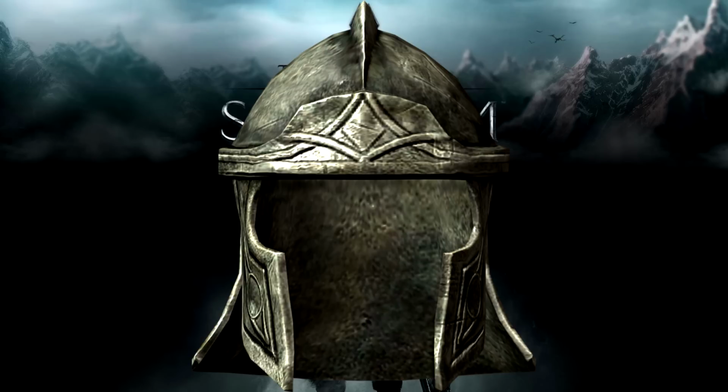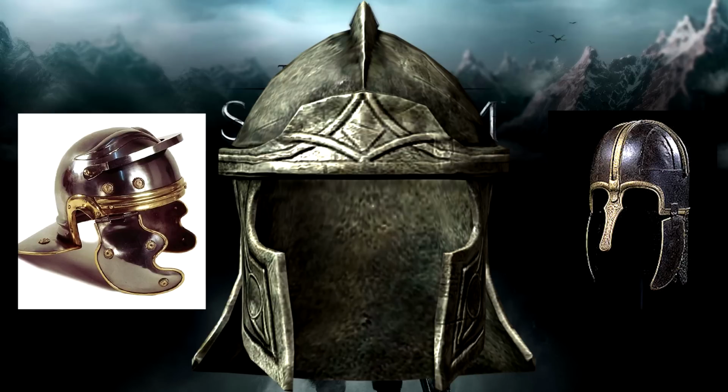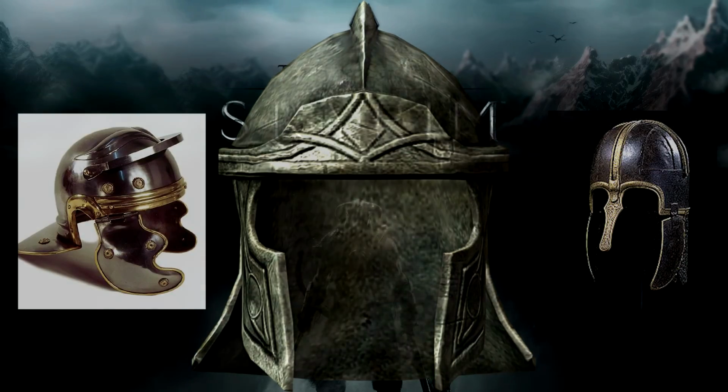The helmet is probably the most interesting part, as again it does have a resemblance to Roman helmets, but it's less similar to a Roman helmet than the one we found in Morrowind. In this case, I would say it's more a mixture or a fusion between a Roman imperial helmet with some influence from Anglo-Saxon or early Viking helmets, as far as the shape of the actual skull of the helmet is concerned.